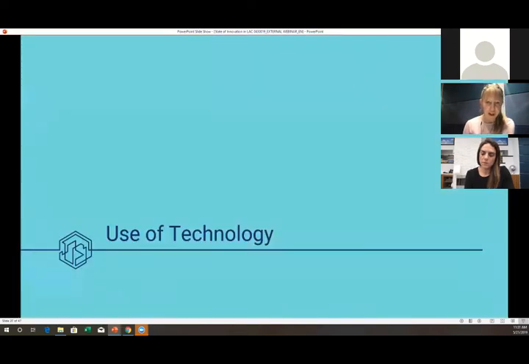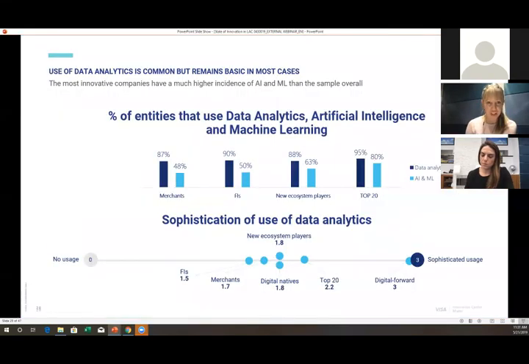Okay, excellent. Moving on to the use of technology. Really interesting slides here that will give us some insight into how technology is being used by the industry. This first slide captures information on data analytics, artificial intelligence, and machine learning. These are areas in which everyone in Latin America is still learning. We observed that most of the leading companies in the region that we spoke to are still in an experimentation phase with machine learning and artificial intelligence.